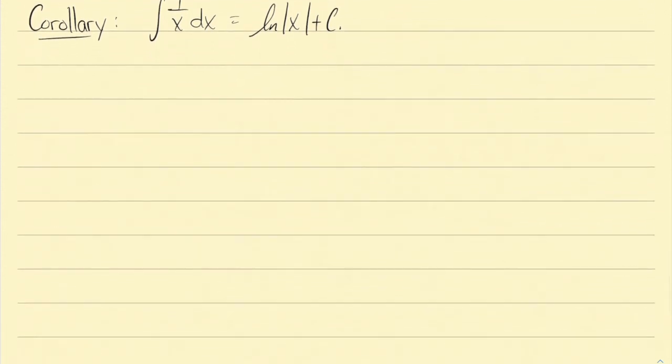This last piece of information actually gives us something really handy. We currently know antiderivatives for a few trig functions. We do not yet have antiderivatives for either tangent or cotangent, secant or cosecant. So we'll do tangent first. We write tangent as sine over cosine, and we make the substitution u equals cosine of x.